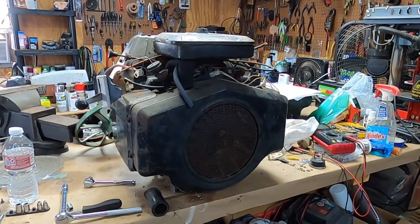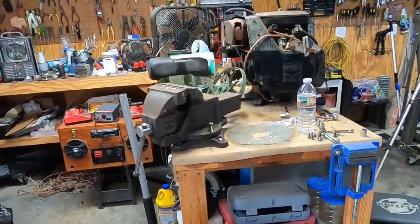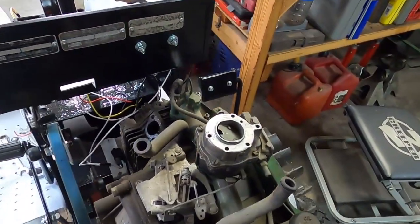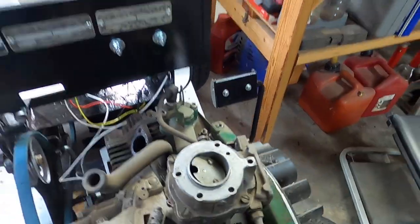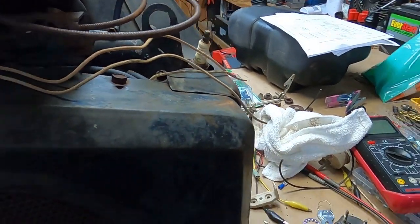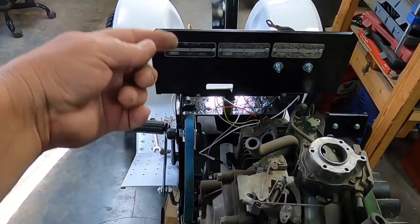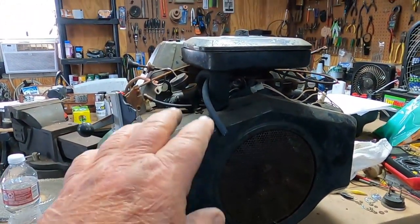I hope the fins come off that one as easy as they came off this one. I may have a show-stopper — let me show you what I'm talking about. I put a couple bolts in and the bolt holes line up, but what does not line up is this is an access hole to change the spark plug, and the spark plug is over here. On this engine the spark plug — if you put this in, this would be where that access hole is. So my big question now: this engine rotates this way. It really depends on which way we're going to be rotating over here, so I need to pull the fins off and see if we can figure out which way this engine rotates.